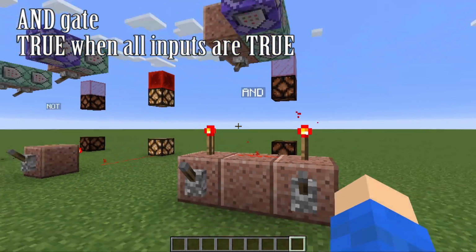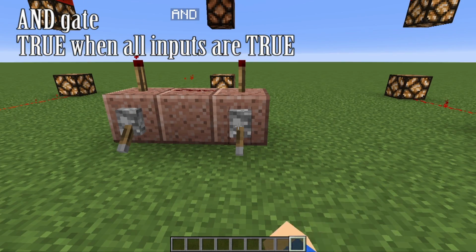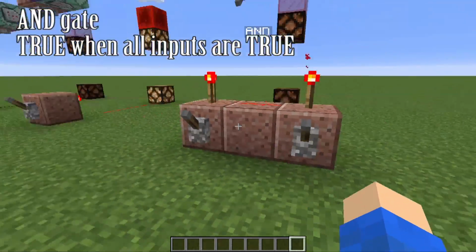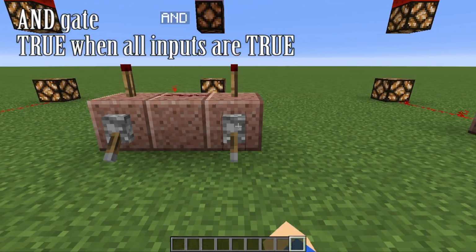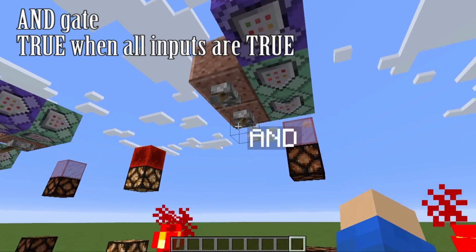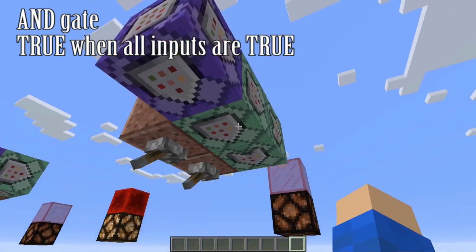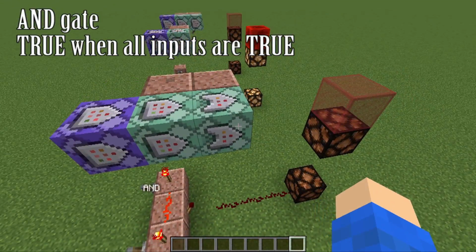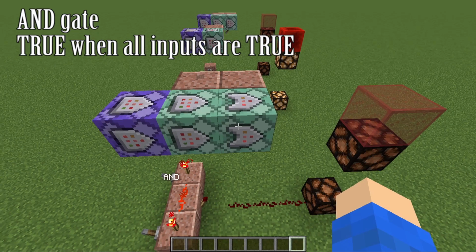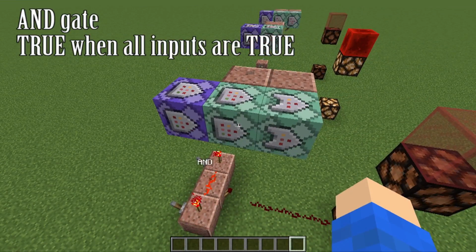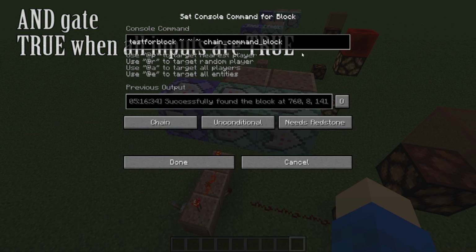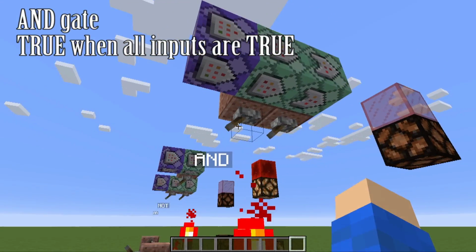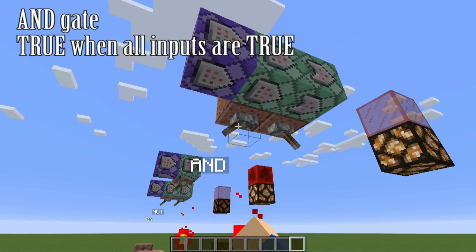So here we have AND. AND triggers only when both or all of its inputs are on. I could expand this to be 3 or more, or whoever knows how many, but nonetheless, it only triggers when they're both on. And in the case of the redstone, we can use the conditional here to say, if this one triggers, and then this one triggers, then we are able to set the whole thing. What's happening here is that this only triggers when this one is successful, so this one is actually just testing for itself in this particular case. But it only does that when it's redstone powered, so consequently we get the full function there.